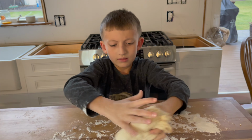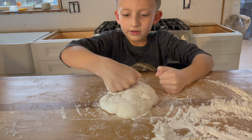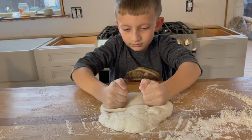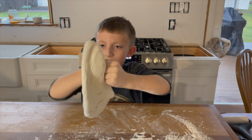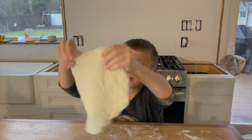Make flour into a ball. Use your knuckles to spread out the dough. Spread the outsides with your fingers. Pass the dough with your knuckles. Dangle the dough with your fingers. And spin it around.